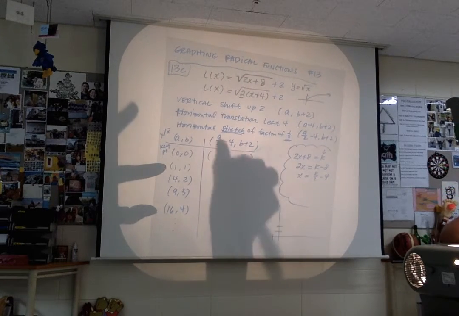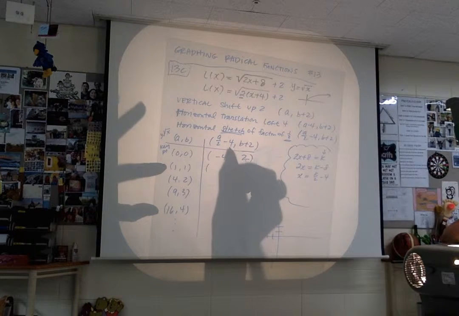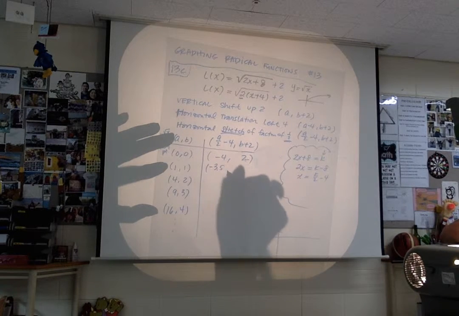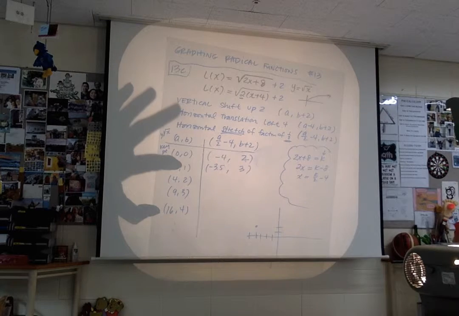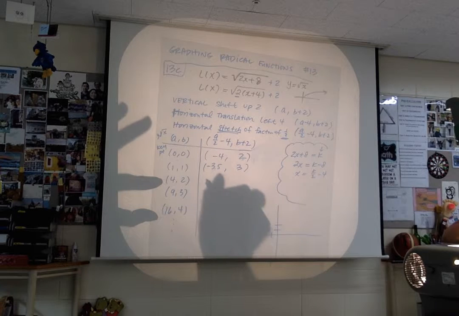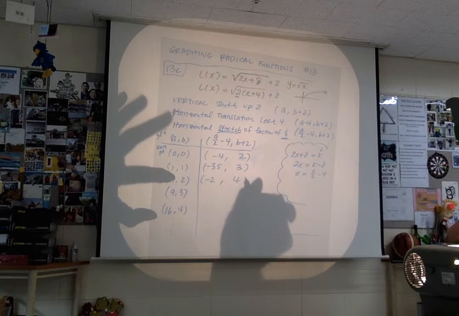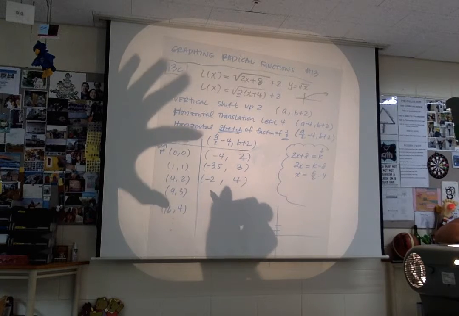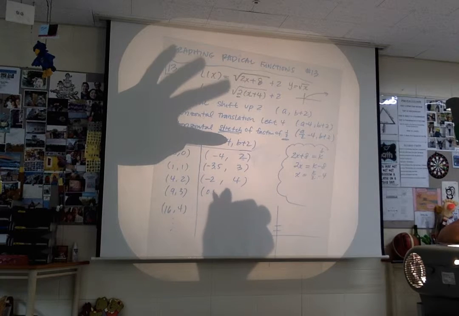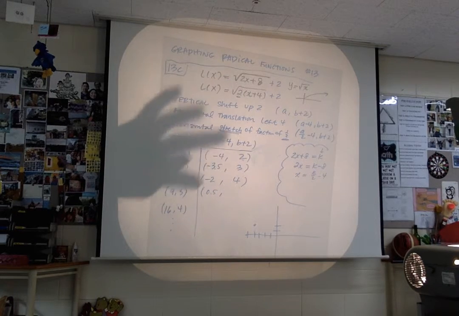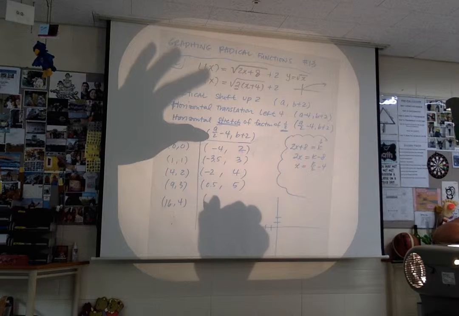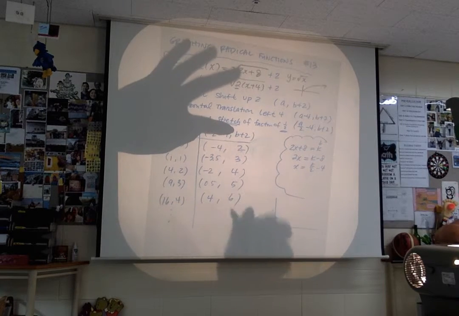We changed it up a little bit. What's 1 over 2 minus 4? 1 over 2 minus 4 is going to be negative 3.5. And positive 1 plus 2 is going to be 3. Okay? 4 over 2 is 2 minus 4, right? It's going to be negative 2, and 2 plus 2 is 4. All right? 9 over 2 is 4.5 minus 4, so it's going to be 0.5, right? And it's going to be 3 plus 2, which is 5. Okay? Next, 16. 16 over 2 is 8. 8 minus 4 is 4. And 4 plus 2 is 6. Okay? And dot, dot, dot.